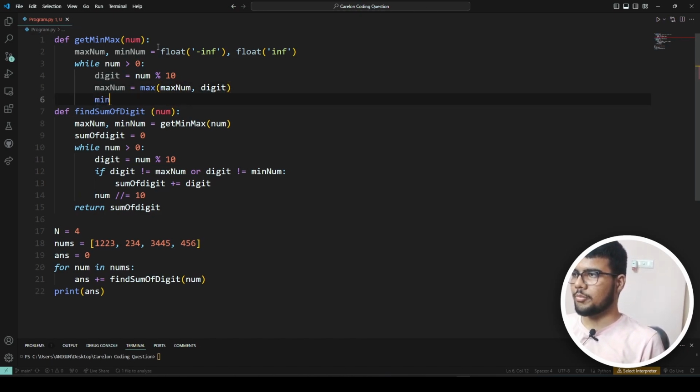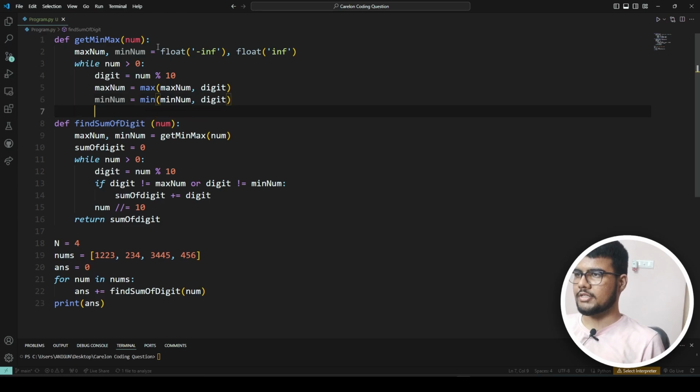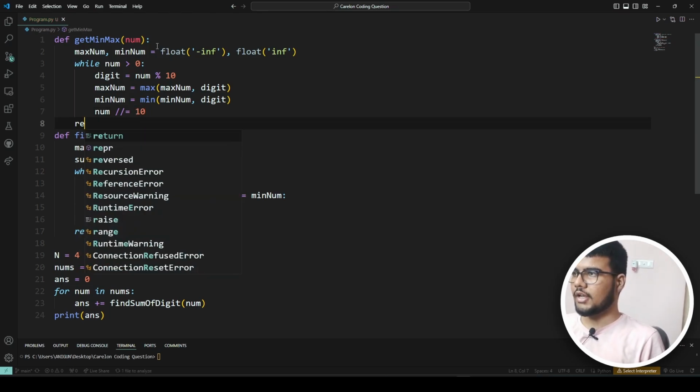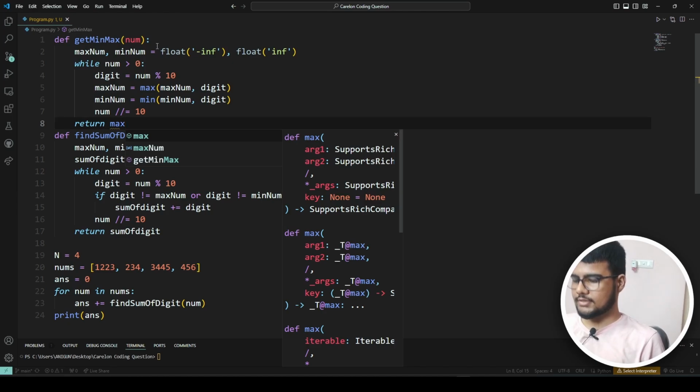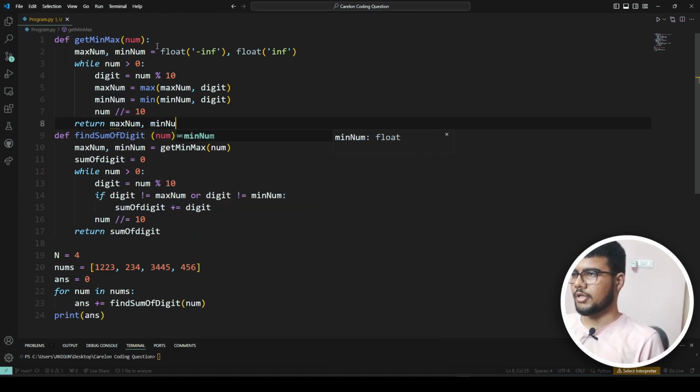And now min num, just finding the min of min num and the present digit. Please update my num by excluding the last digit, and in the end just return the max num and the min num.